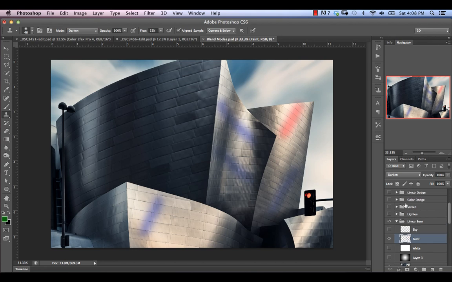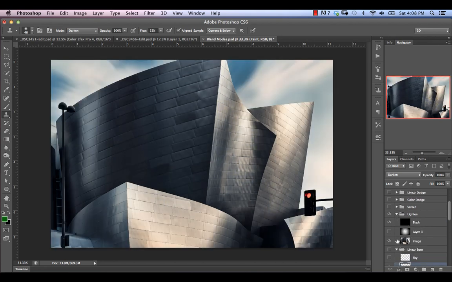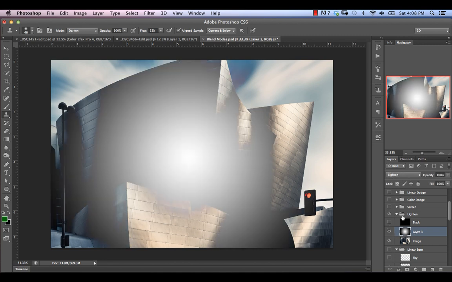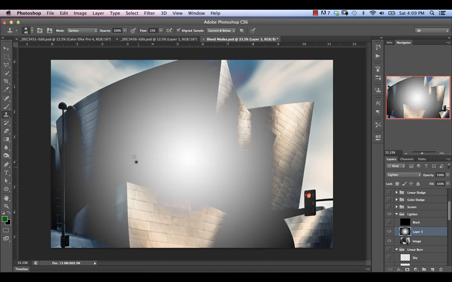So our first blend mode from that section is the Lighten blend mode. If we go into here, activate our Lighten group, we see that this black layer has absolutely no effect when it's on Lighten blend mode. And if we look into our gradated layer over here, if we activate that on Lighten, anything that we have black over here is certainly not lighter than our underlying layer. So essentially those pixel values don't change at all. And the center point, where we have pure white, is of course lighter than what we have on the underlying layer, and so those pixel values are completely replaced.